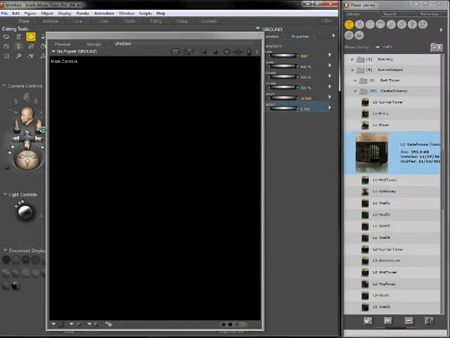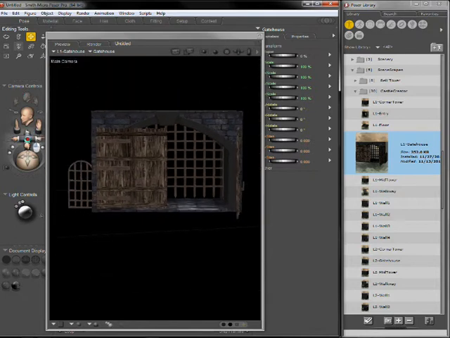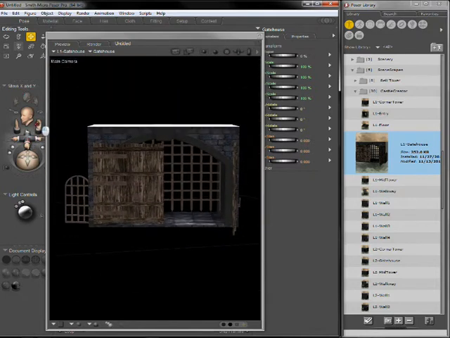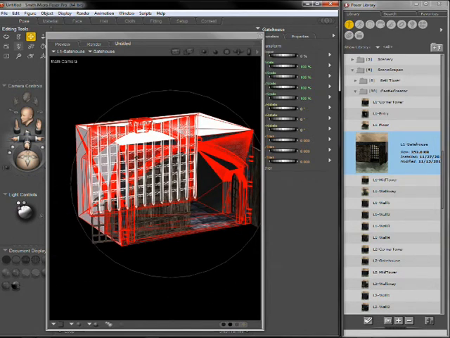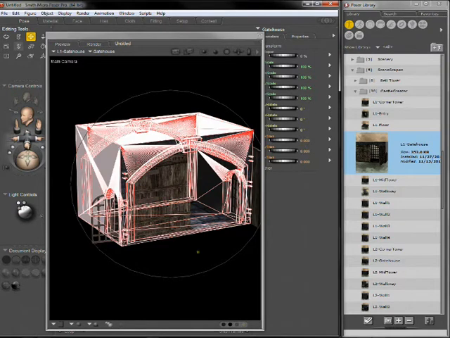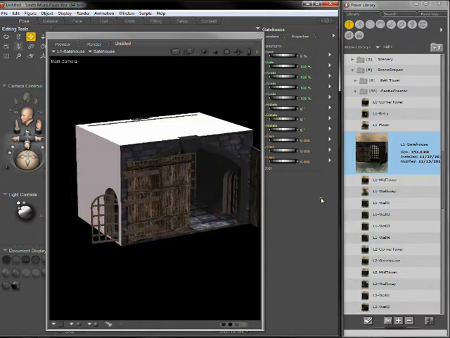Start with the gatehouse. It's a nice focal piece. That's loaded. We'll pull the camera out of it so we can see what's going on. And we see our gatehouse here. Now this is a block that is exactly 7 meters wide by 5 meters deep by 5 meters tall. And these are exact measurements, so when we move pieces into position they only ever move in whole numbers on the X, Y and Z translation tiles.